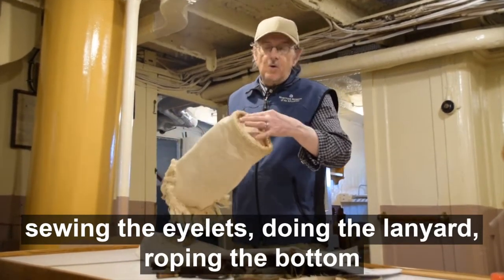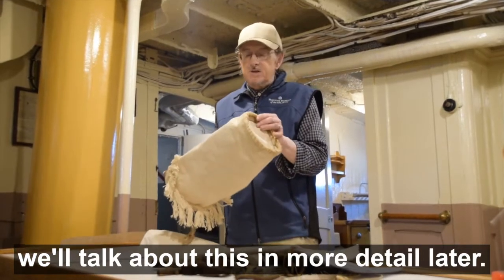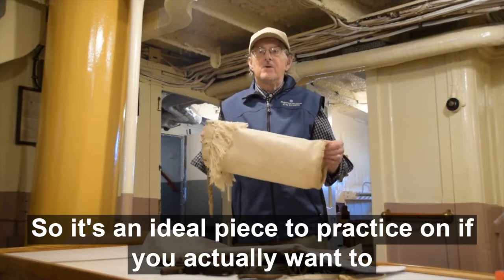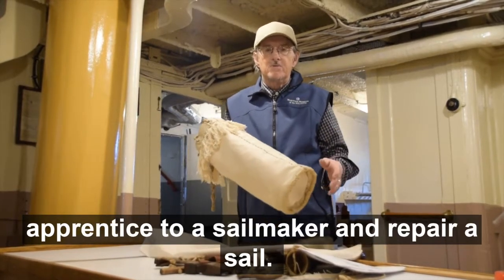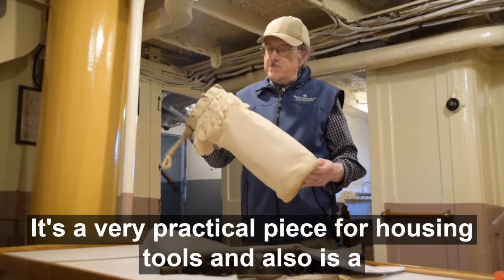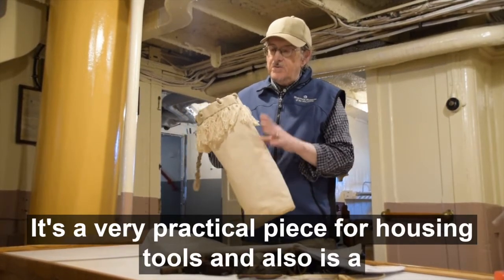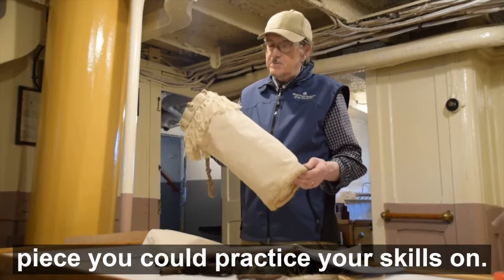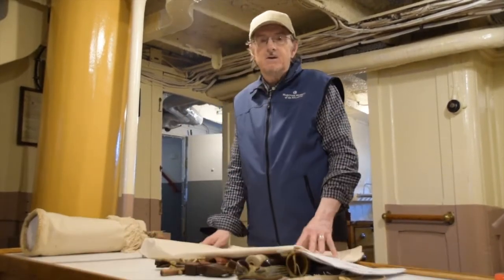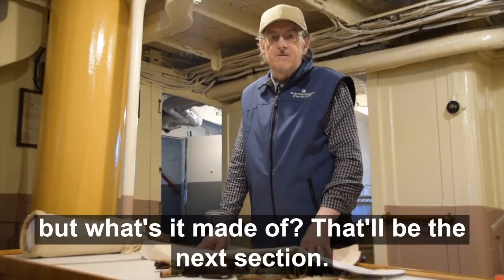With the flat seaming, which is here, basically putting the cylinder together, sewing the eyelets, doing the lanyard, putting the bottom, roping the bottom. We'll talk about this in more detail later. So it's an ideal piece to practice on if you actually want to apprentice to a sailmaker and repair a sail. That's another advantage of the ditty bag. It's a very practical piece for housing tools, and also a piece you could practice your skills on. Now, we talked about the ditty bag, but again, what's it made of? That'll be the next thing.